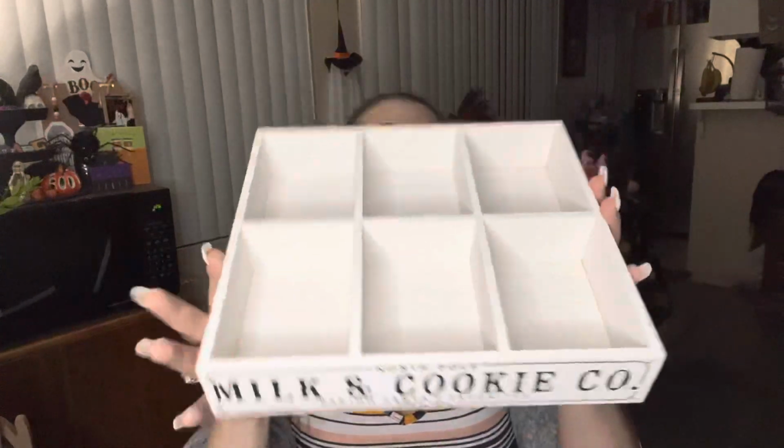So I did get the brown wood one. That one's already put away with the Christmas stuff by accident. I must have put it away when I put away some other things I hauled by accident. But this is how they look. And this is the white one. They also have a red one and a green one. You could go back and check my Target walkthrough and it will show you all the colors. These are $5.